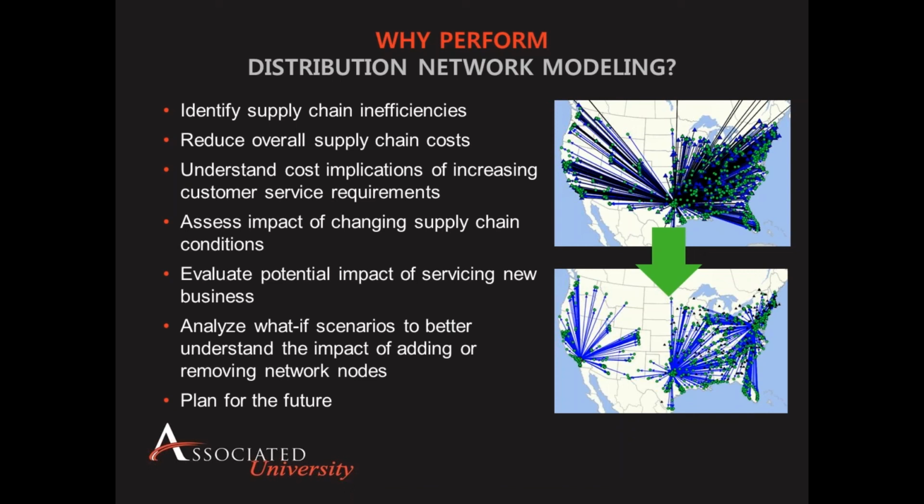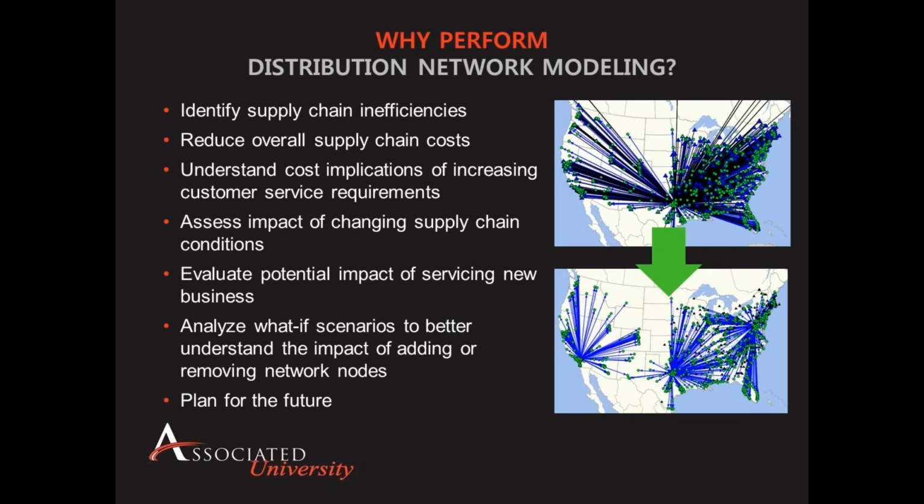Thirdly, there's a lot of competitive pressure today to improve service, and a model can help you understand what that incremental cost is to improve your service. So if you have a mandate or a desire to move to servicing, let's say, 85% of your customers within 2 days, and currently you're servicing those same customers at maybe 50% within 2 days, a network model can help you quantify what it will cost you to get to those desired service levels.